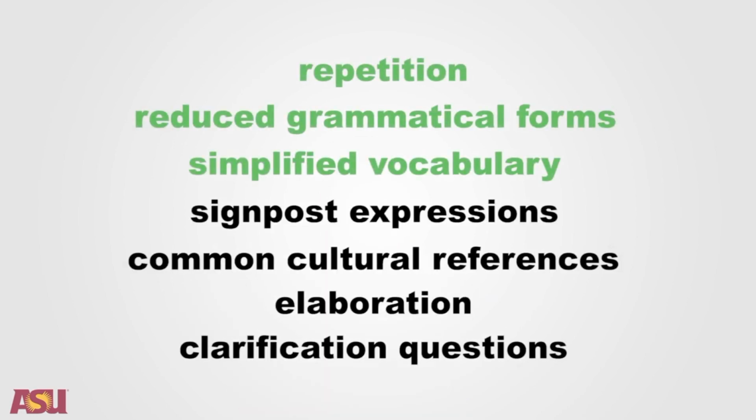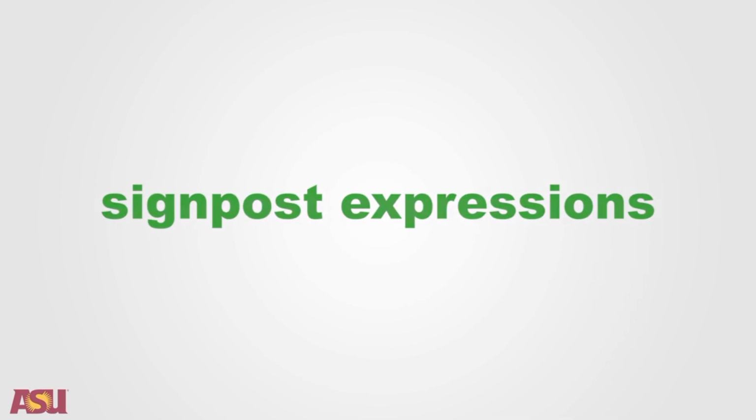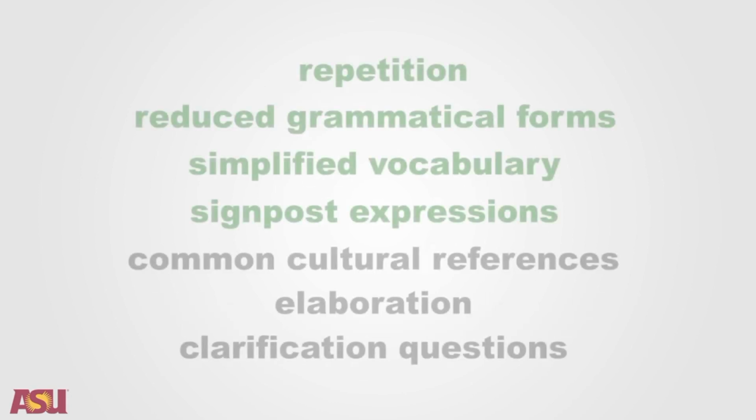Another teacher talk method is the use of signpost expressions, which refer to transitional words or phrases that help guide a learner's attention to the form or structure of an utterance. A signpost is a signal word or phrase, such as first, or also, or for example, that screams to the learner, "You are here," or "Only one more idea to go."